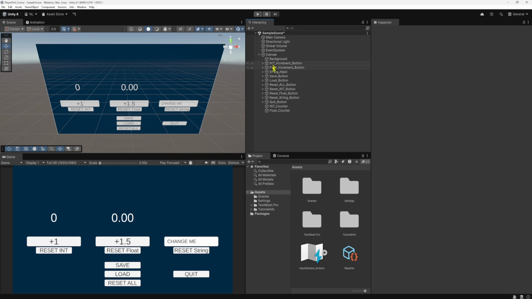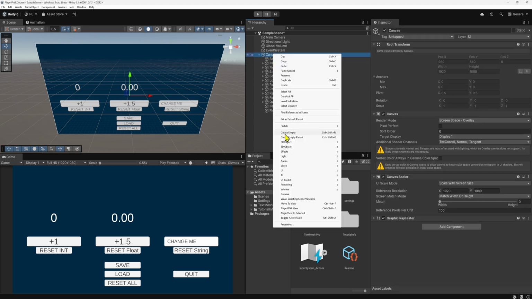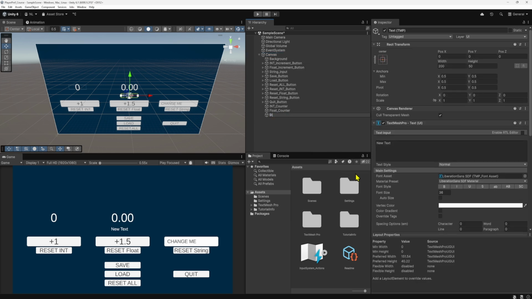All right, hopefully you did good, but if you did run into some troubles, we'll go ahead and do it now. So canvas, right click, go to UI, text mesh pro. Let's just name this string underscore counter right off the bat. And we're gonna put this at the 600 X. At the Y, we'll go ahead and put that in the 100. I'm just gonna put subscribe. There we go. And I'll make it nice and bold too. And I don't want this text to be as big as before, because if we do have a lot of text, it's gonna be a pain to see it all. So I'm just gonna change it to 50.